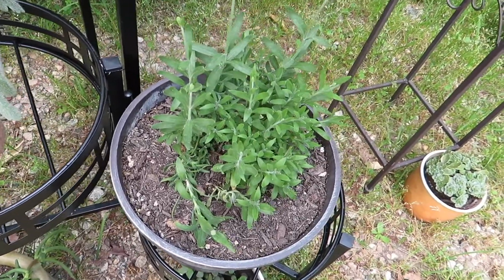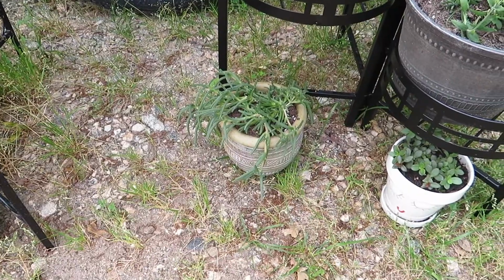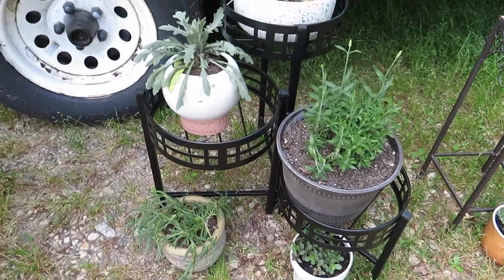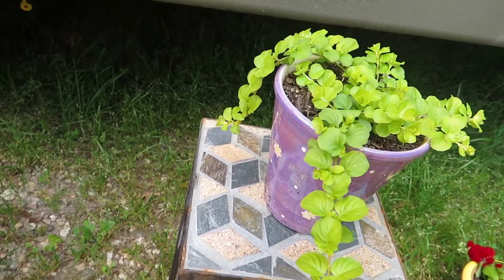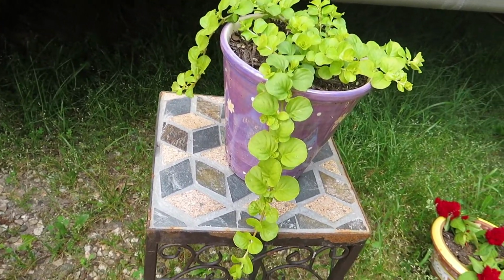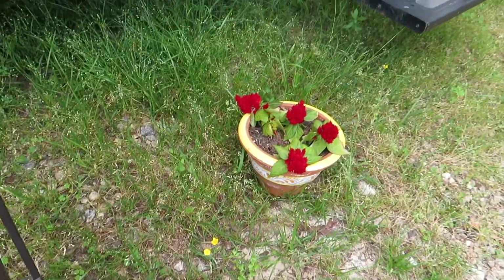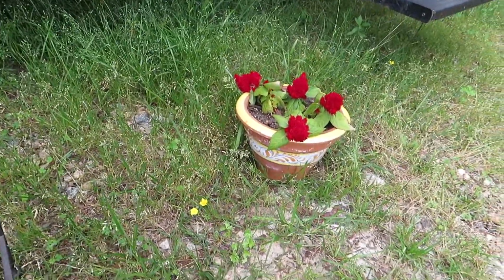It smells so good. There's this one that's new. And then this one also has a little face on it. I don't know what either of those things are. I think they're succulents, but I'm not sure. This one is called a creeping Jenny. So you can see it's getting nice and big. Looks beautiful. I'm really excited about that one. And another succulent there. And then these little red flowers that I think are really beautiful, and I love how they look in that pot.